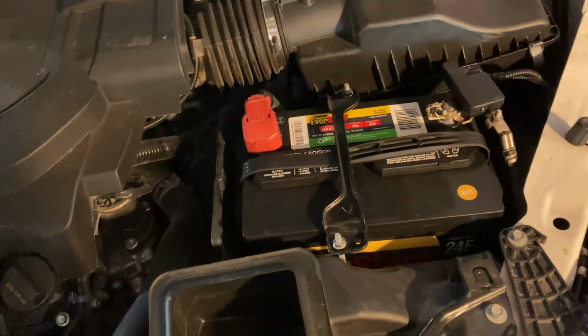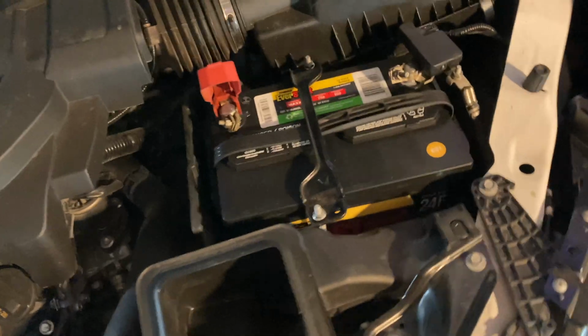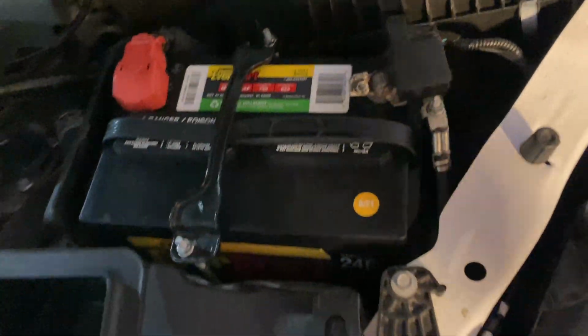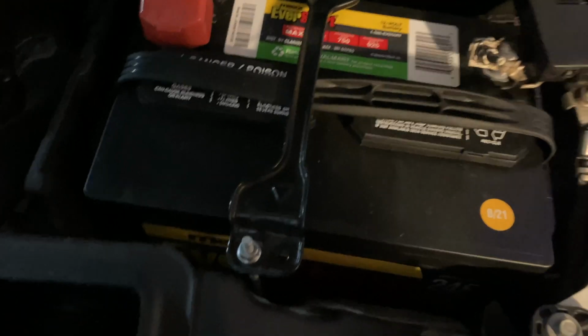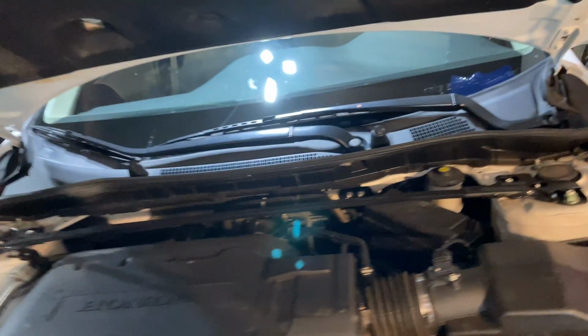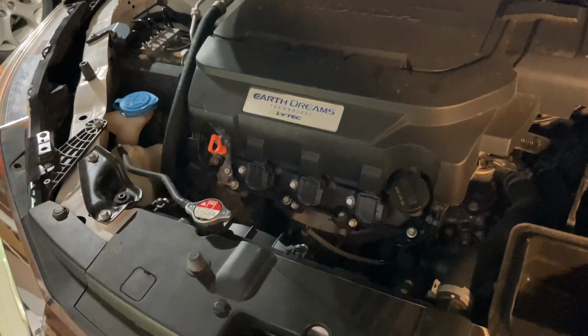Actually, wait. Forgot I was gonna check the voltage of the alternator just to be safe. Wasn't really able to do the alternator voltage with one hand, so I didn't show it on the video, but it's solid. It is great. So, on that note, Earth Dreams Technology, i-VTEC, welcome to Honda life.